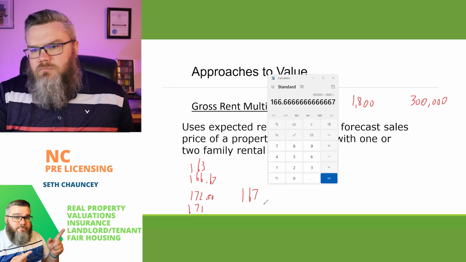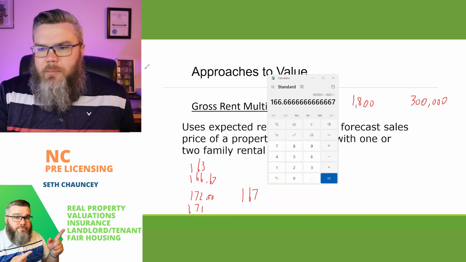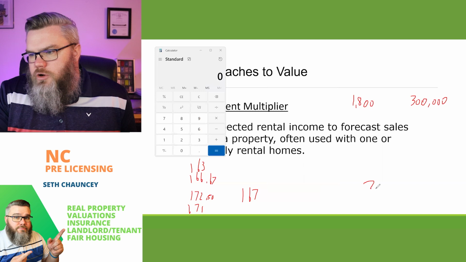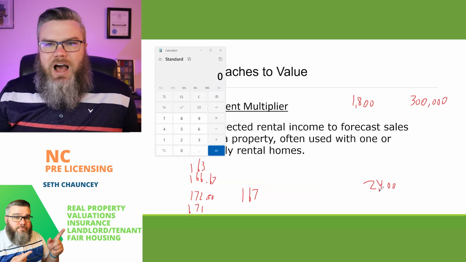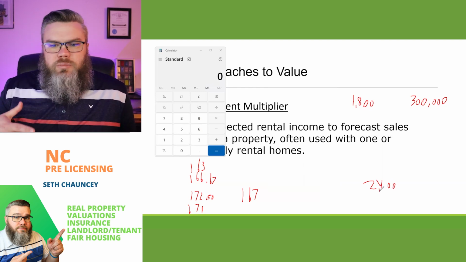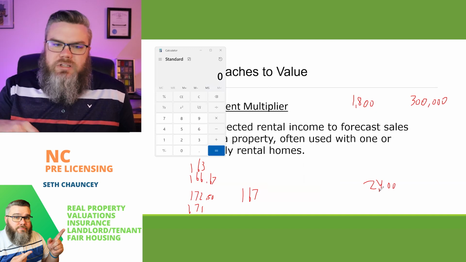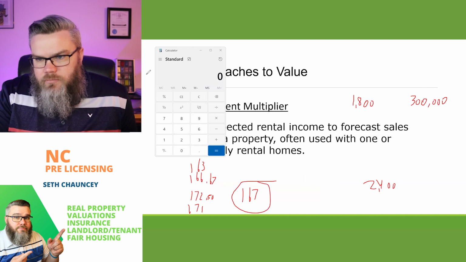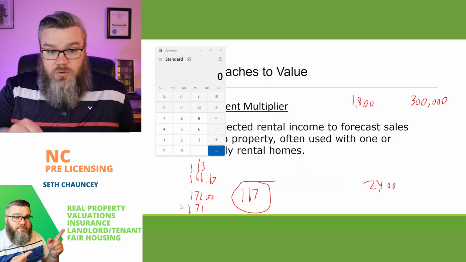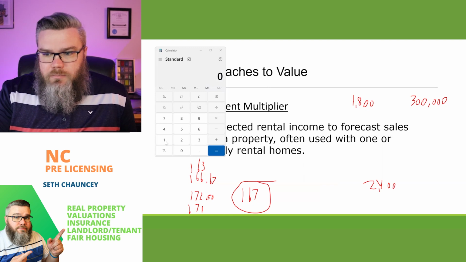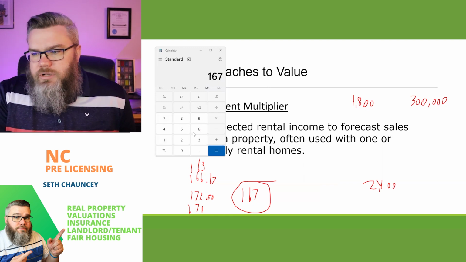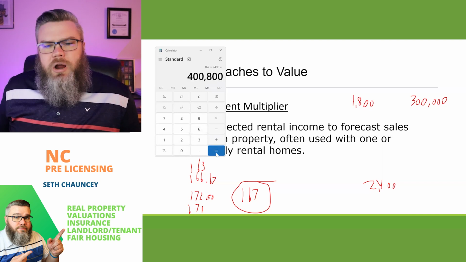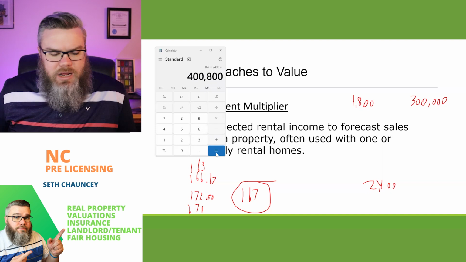Here's how you use it. If you were trying to sell an investment property that had a tenant in place and they were paying $2,400 a month, instead of valuing it based on how many bedrooms, how many bathrooms, and all that stuff, you are valuing it based on what somebody might be willing to pay for it for the money it makes. So you take your average gross rent multiplier, as the name implies, and you multiply it by the amount of rent that you're charging. 167 times 2,400. You could probably sell this property for $400,800.